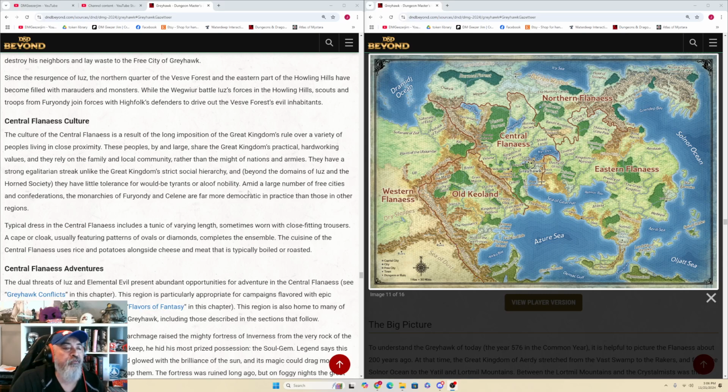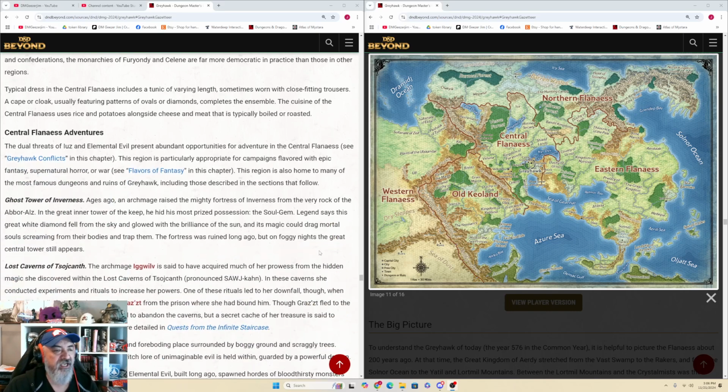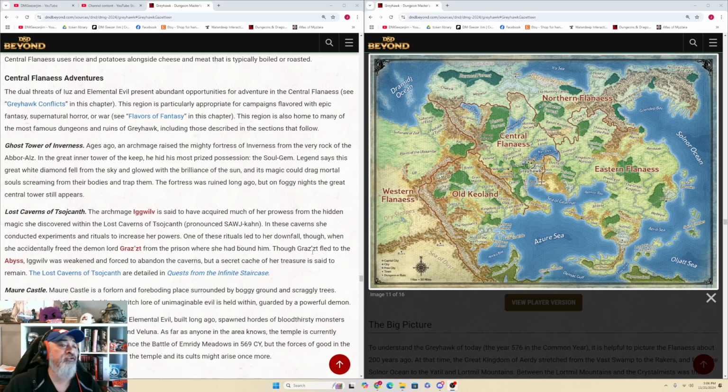Amid a large number of free cities and confederations, the monarchies of Furiandi and Selene are far more democratic in practice than those in other regions. Typical dress in the Central Flanaess includes a tunic of varying length, sometimes worn with close-fitting trousers. A cape or cloak, usually featuring patterns of ovals or diamonds, completes the ensemble. The cuisine of the Central Flanaess uses rice and potatoes alongside cheese and meat that is typically boiled or roasted. Ugh. Boiled potatoes, gross.